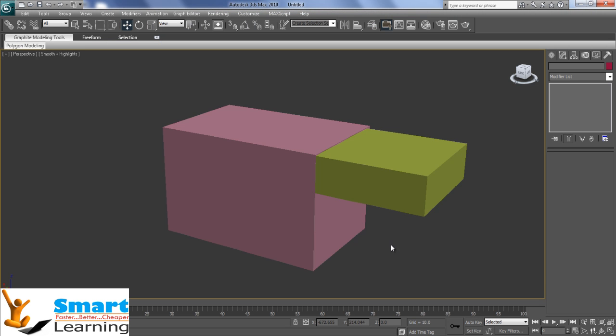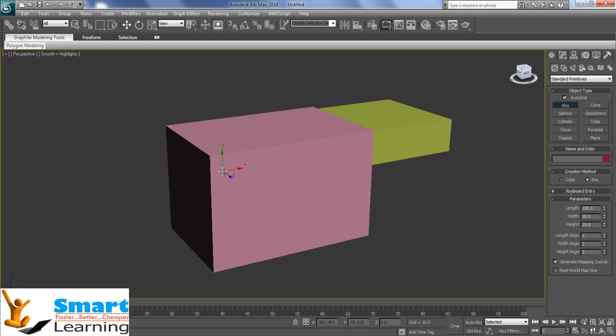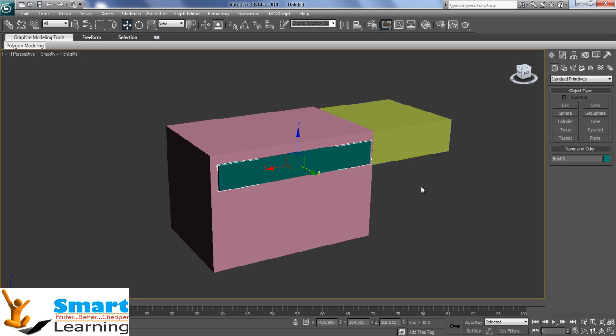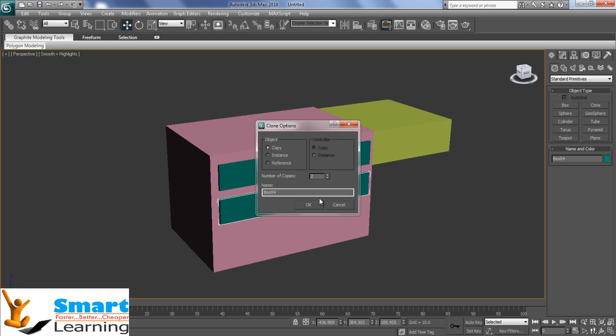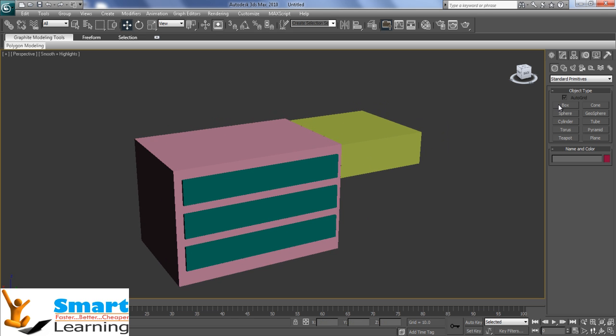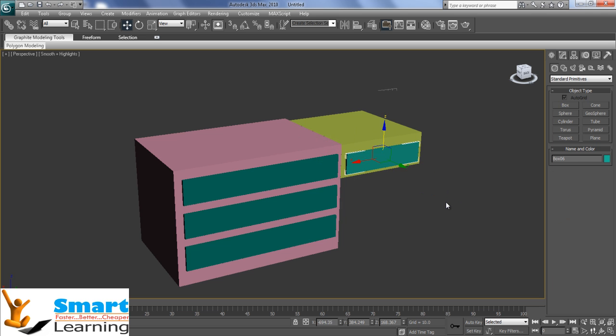For example, if I rotate here and you create a particular instance, go to the box, and when you create the box and give it depth, press the shift key and put the Z direction as the copy direction, drag it and release it, and you can give the number as 2. In this way you can create the numbers as well. Just like that, here I can create the required panel, and you can go for the extrude.